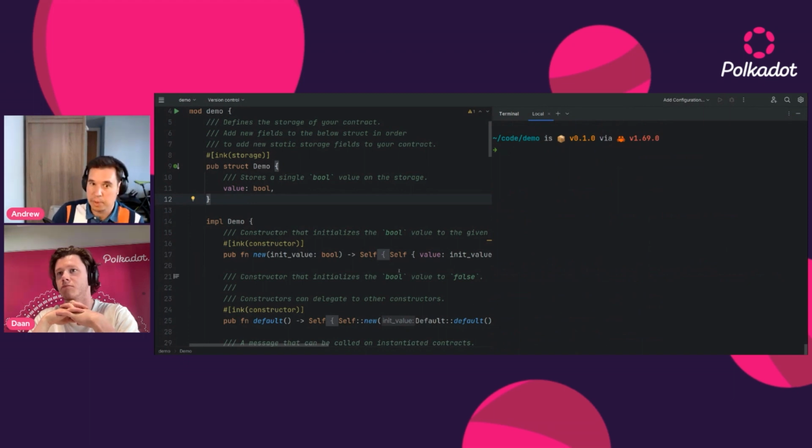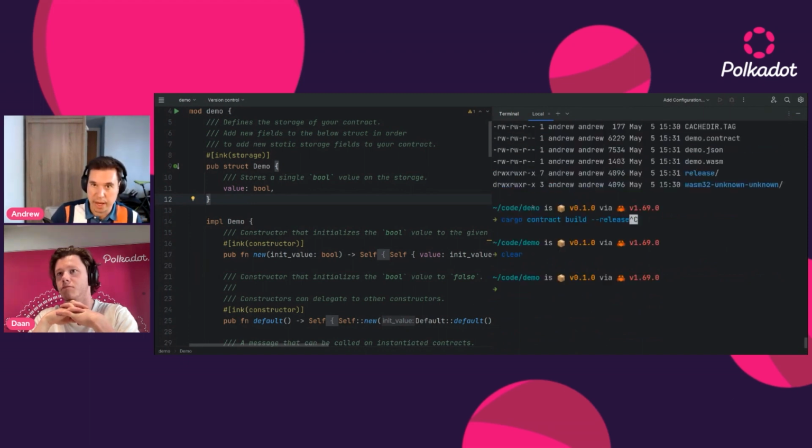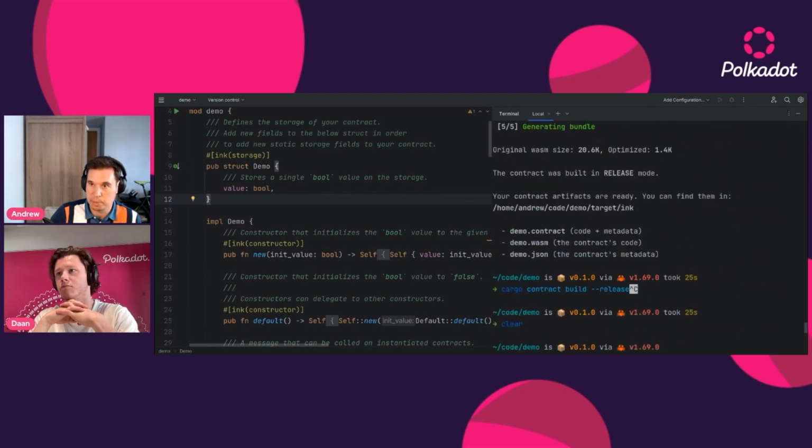The most important thing is probably that it's shrinking the size of the binary to be as small as possible. You can see the original WASM is 20.6 kilobytes, and the optimized version is 1.4 kilobytes. It just strips out all of the unnecessary stuff. So the two main things it does are shrink the binary as much as possible, and generate the metadata, right?